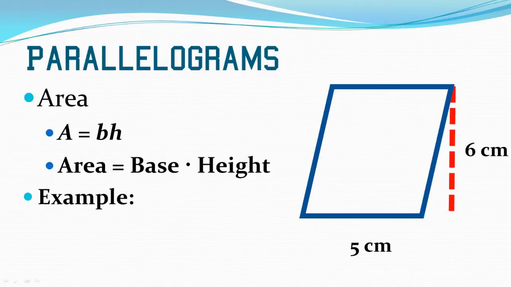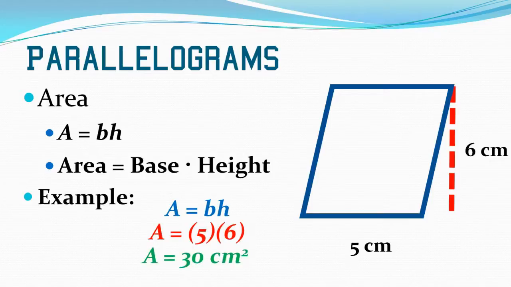This is similar to the altitude in the triangle. When we found the area of a triangle, if we weren't given a right triangle, we didn't have a straight base and height. So we had to drop a line from the highest point perpendicular to the base. So now that we have our base and our height, we just multiply them together. Area is base times height. Base is 5. Height is 6. So I get 30 centimeters squared. Area is always centimeters squared, or always units squared.